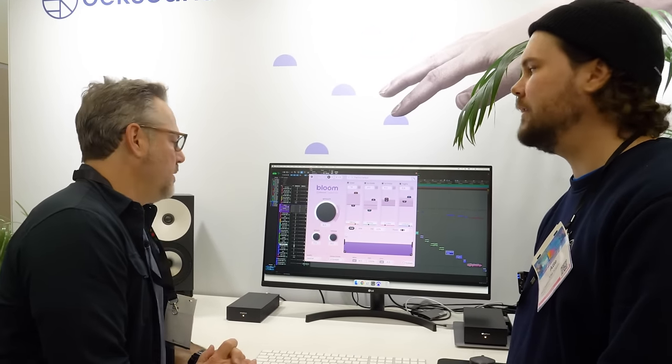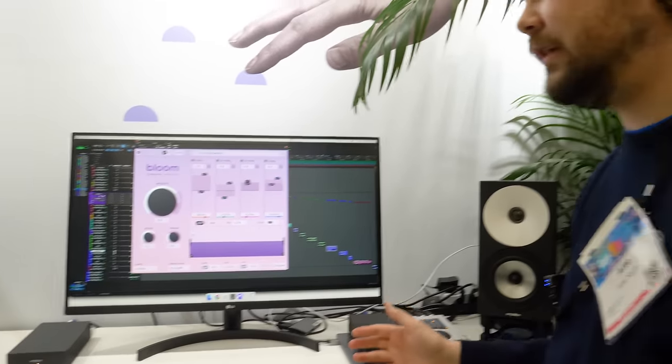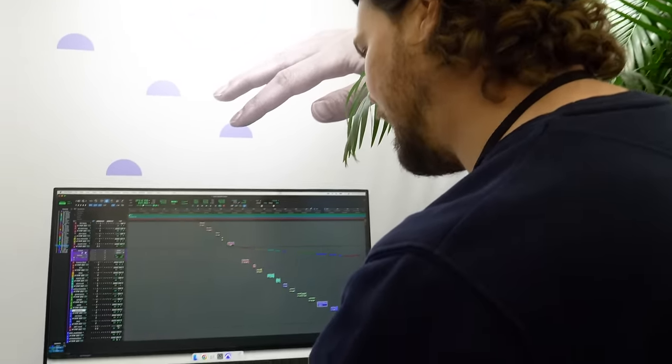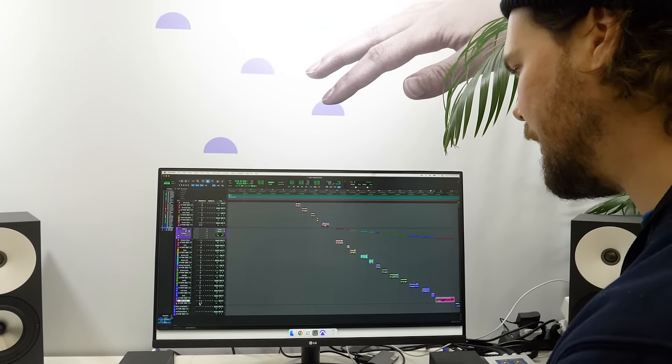If you want, we can take a look at how it works on a vocal take, because that's what you brought up. I think it does a similar thing to what you were talking about.